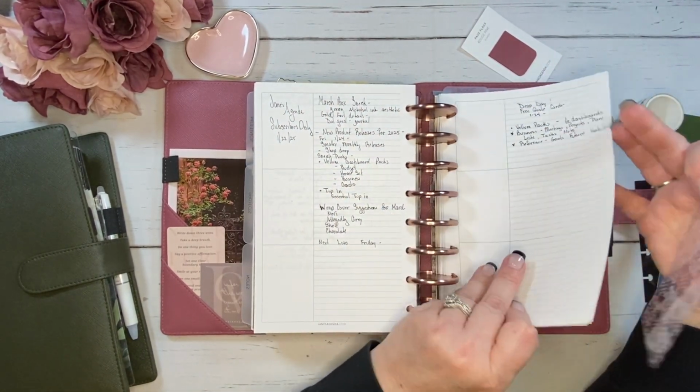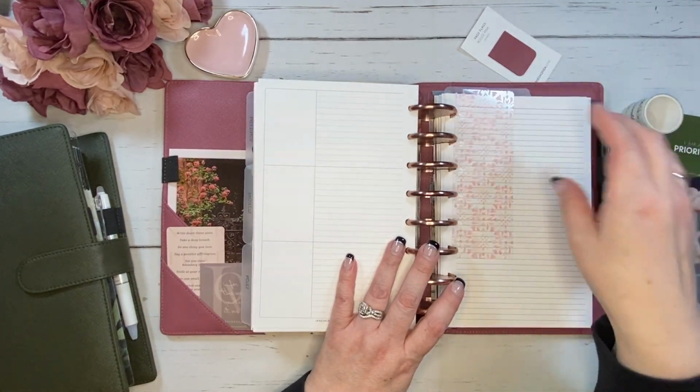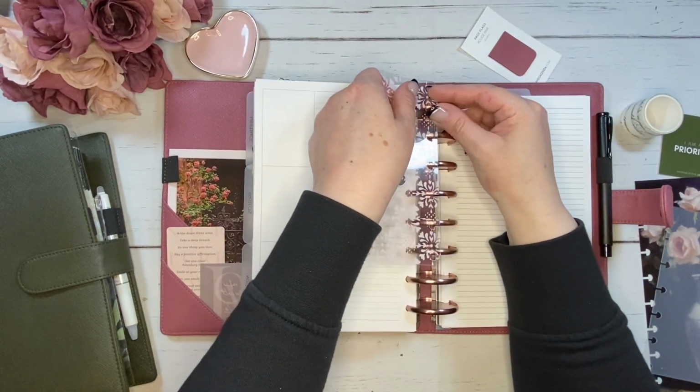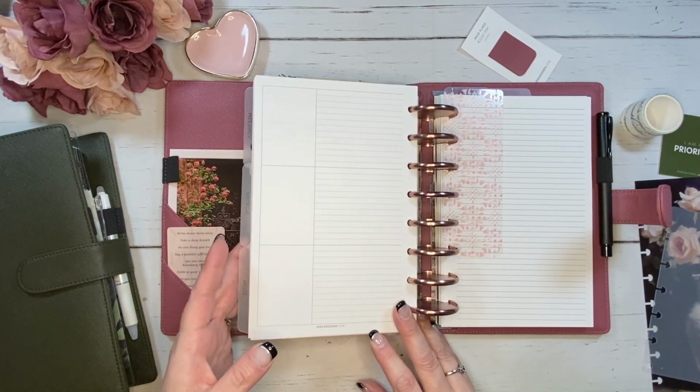Look at that print here. Let me grab a clean page. Isn't that so pretty? Love it. Okay, so let's put that in here. That is so pretty. Oh my goodness.